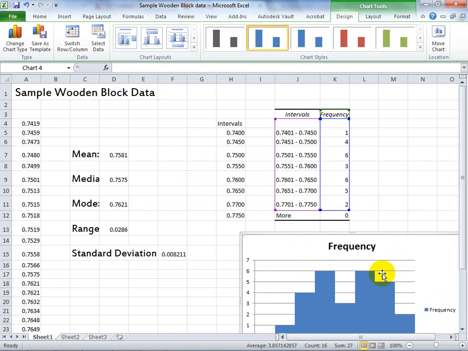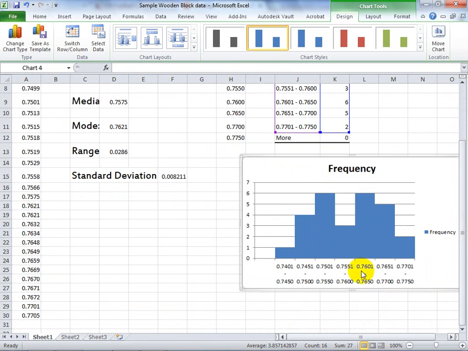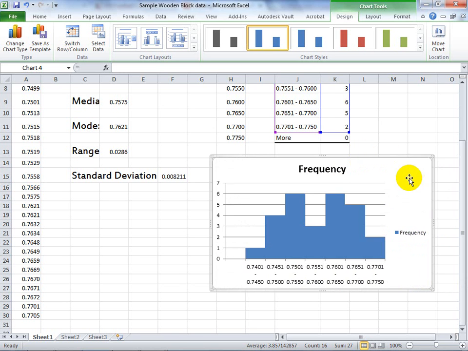put it over here, and then I notice that at my mean I don't really have a nice bell curve, which would have a peak right here and would come down. So I'd really like to take some of these data points, my block that's 0.77 and bigger, and my block that's out here that's 0.74, and trade those in for something in this range so that this can come up a little higher, and then we'll have a more normal distribution. Our blocks will fit together a little more neatly. That's how you get a histogram using Excel.